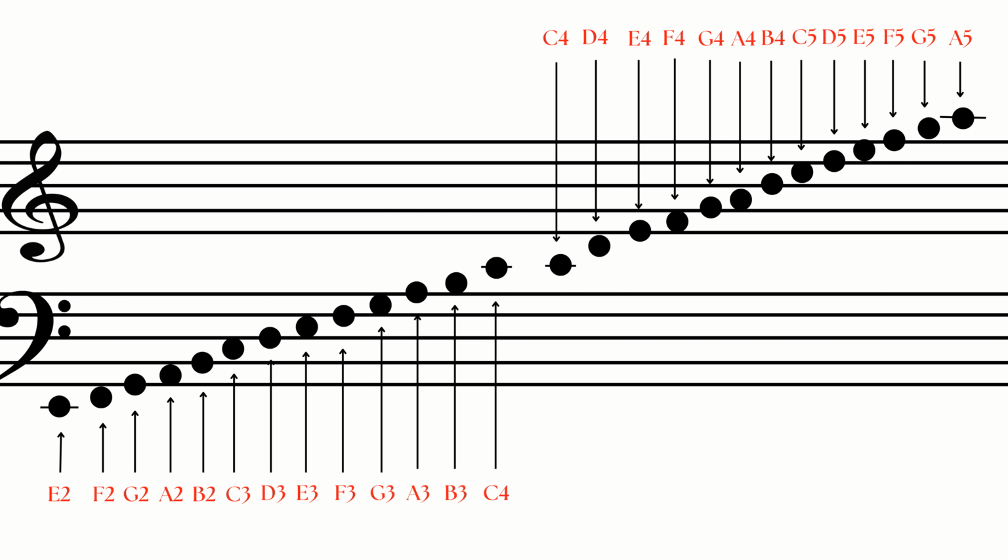Here is a grand staff that diagrams how we classify each octave according to scientific pitch notation. Always remember middle C is C4. That whole octave is classified with the number 4 until the next octave C, which is called C5. Going upward after C4, we have octave classifications D4, E4, F4, G4, A4, and B4. Then we hit the next C, which is now called C5, a different octave classification.